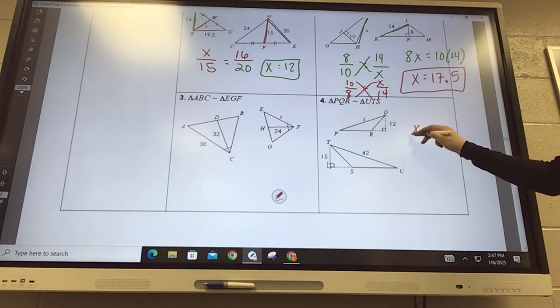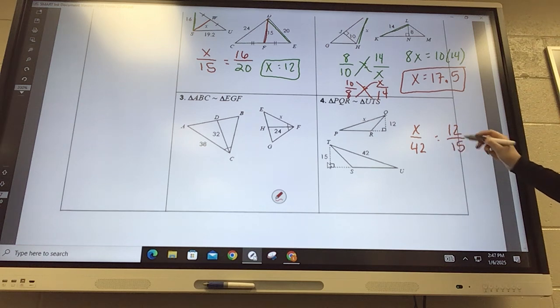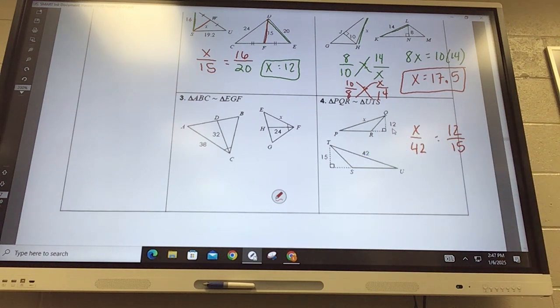Okay, so she actually did her sides first, which is okay, but then Sarah, how would you set up the other piece then? Good. So that part doesn't matter. You could have put 12 over 15 first, but like I said, when you cross multiply, you get the same directions anyways. So we have 15x equals 42 times 12.